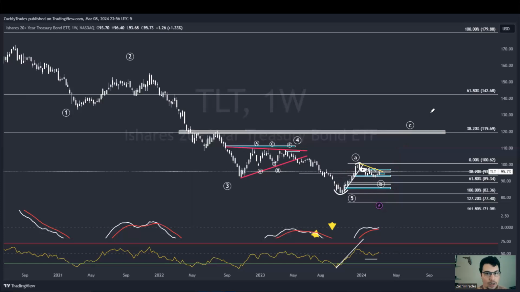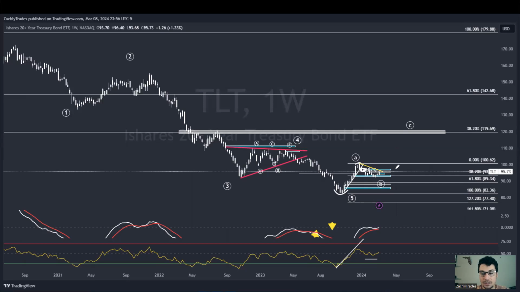If you're targeting 120 call options that expire in 2 months, those are going to be extremely risky, right? But maybe if you're looking at just dollar cost averaging, or having some specific price points that you want to start legging into TLT on, or maybe you want to just wait for strength and look to see if we can break out past 100.62 and look to buy a breakout there, and then have that as a little bit of a stop loss. There's many different ways to go about it.